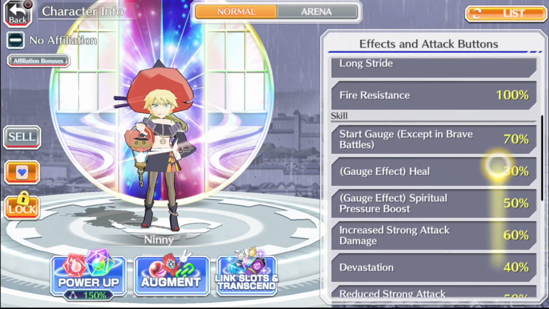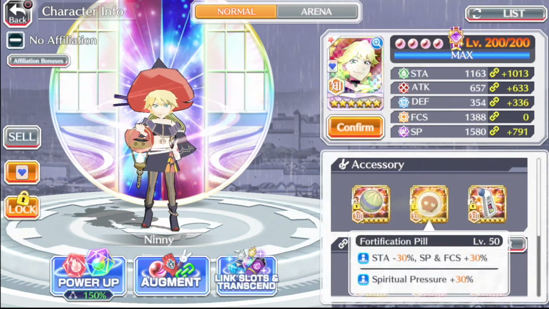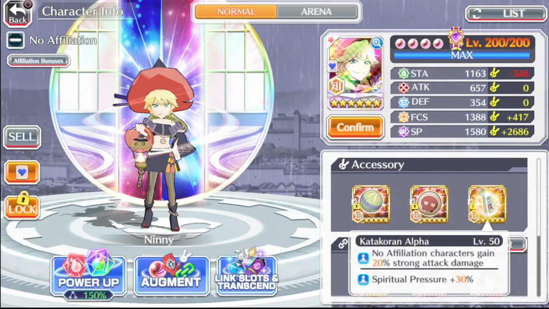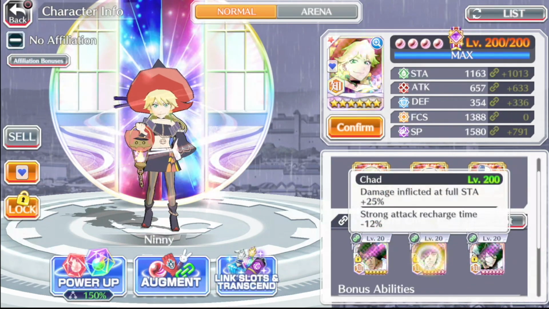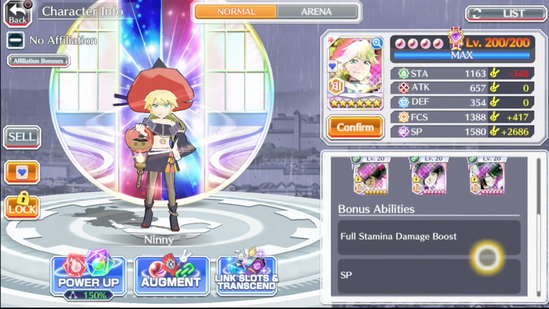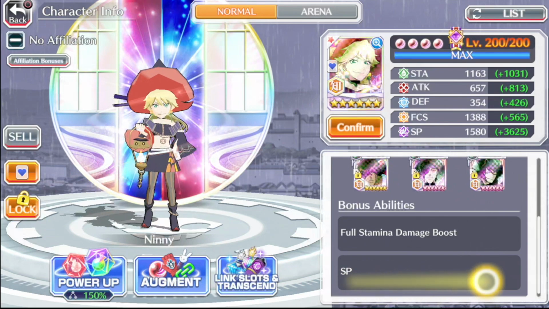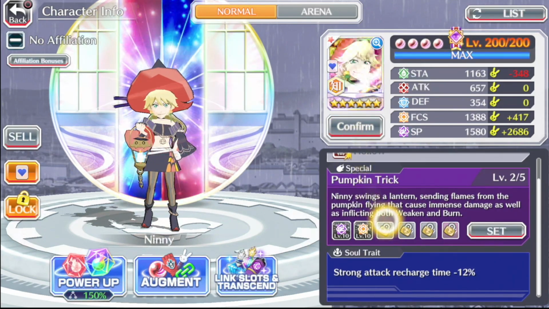And yeah, that's it. So for the build, we're just going to be using the Kamari, Fortification Pill, and the Catacron here. And as for the character links, some strong attack reduction and full stamina damage boost links. And the bonus abilities, full stamina damage boost, and the plus 200 SP. So let's go ahead and take her into some content to see how well she does 1 year later.